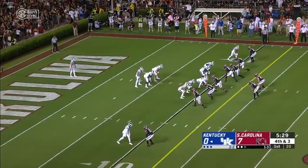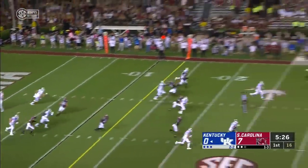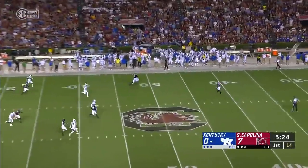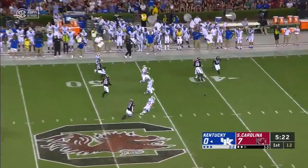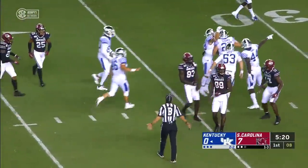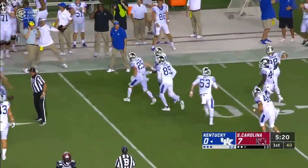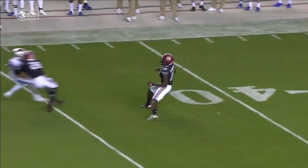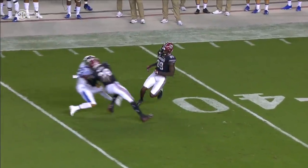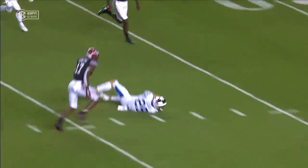The Australian punter on a Ray Guy Award watch list — best in the country. Brian Edwards had a long way to go to try to get to it. Did it go off of Carolina? If it did, it'll be Kentucky football. The cat's able to jump on it, a play to corral it. Wow — that's unlucky in some way. That's tough.